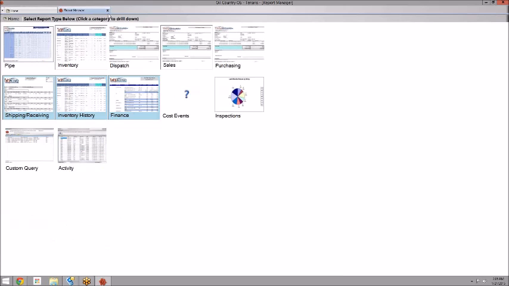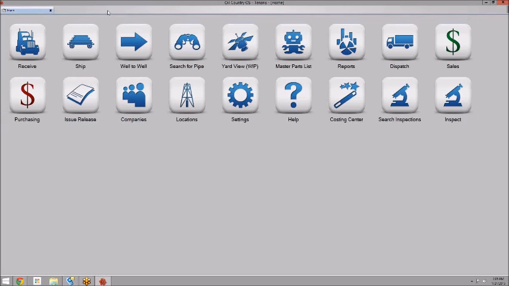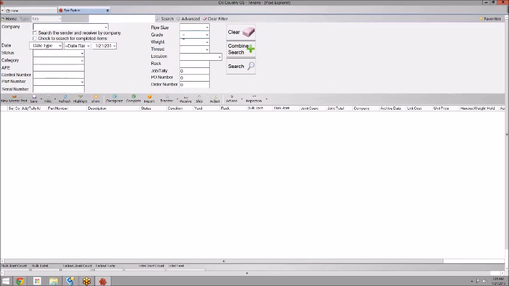And possibly the simplest and most commonly used report that we have available to you is the Pipe Explorer. With this, you're basically generating reports on your current inventory on the fly. We can generate an in-out report by using the combined search function. So we're going to look at that.